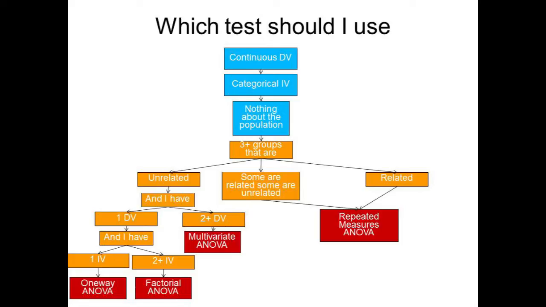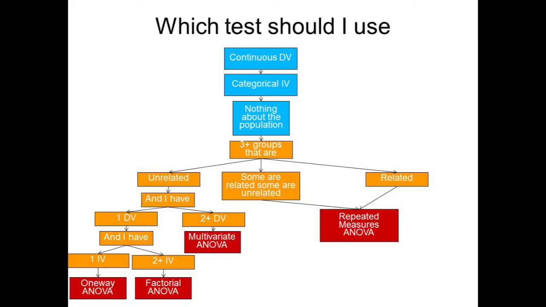So I give them a pretest and a post-test. That would be a related independent variable. But I also think that boys and girls may respond differently to the intervention, so I want to compare them too. So there, I'm just adding on another independent variable. But this one is unrelated. Boys and girls aren't matched on anything, they just happen to be boys and girls.